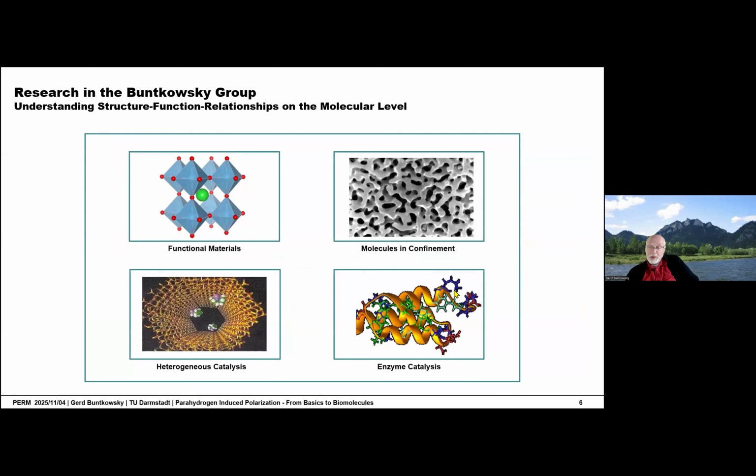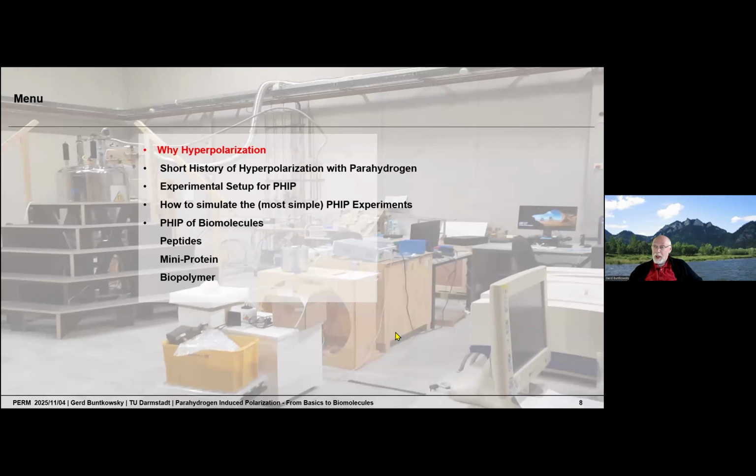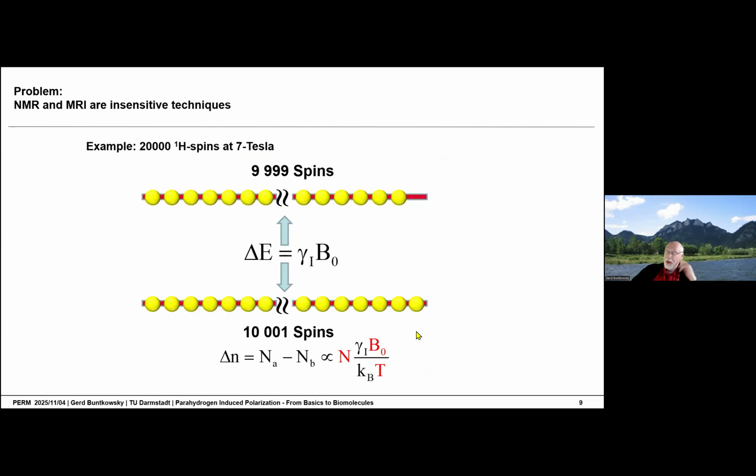So in principle, we are interested in a couple of different kinds of fields. We're working with functional materials, with molecules in confinement, with catalysis, both heterogeneous and enzyme catalysis. And we're also using several different kinds of techniques. We're doing solid-state NMR, parahydrogen induced polarization, dynamic nuclear polarization, also thermodynamic techniques. So we're relatively broad. Okay, so why are people interested in hyperpolarization?